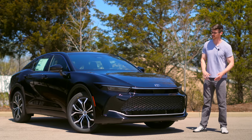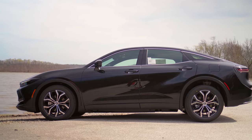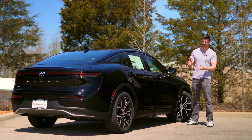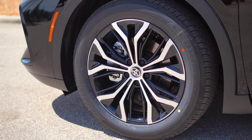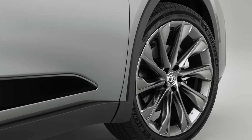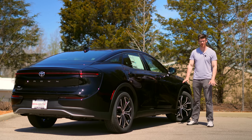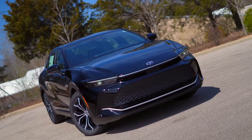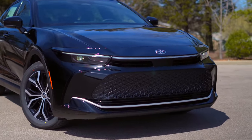Step up to the mid-tier Limited and you'll actually have rain-sensing windshield wipers. No matter which model you go with, you have big wheels. Even here with 19-inch rims, the tires still have a respectable amount of sidewall. On the Limited, you can actually get 21-inch wheels, which are standard with the Platinum. For the U.S., any model with the 21s will also get a 360-view camera, probably to help you not curb it, as seeing out of this swole sedan is not a strong suit.